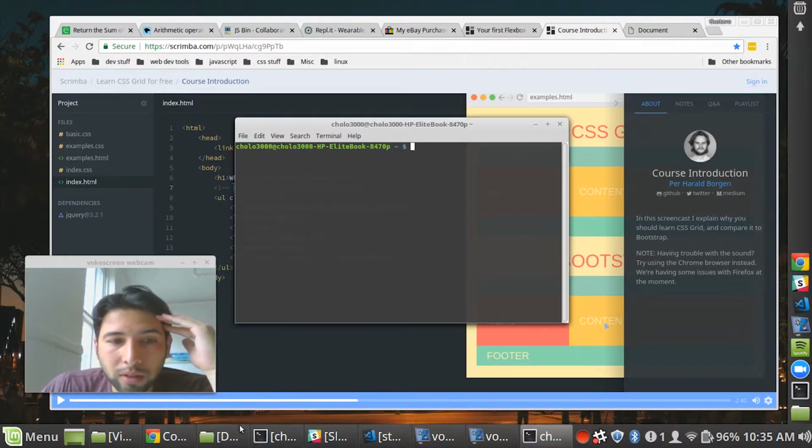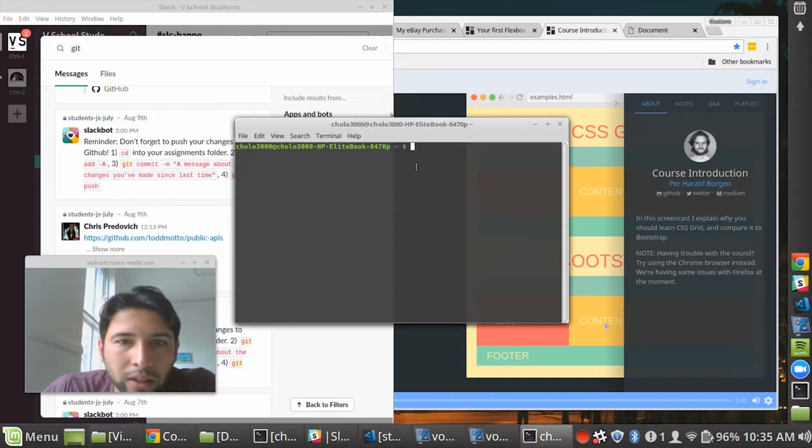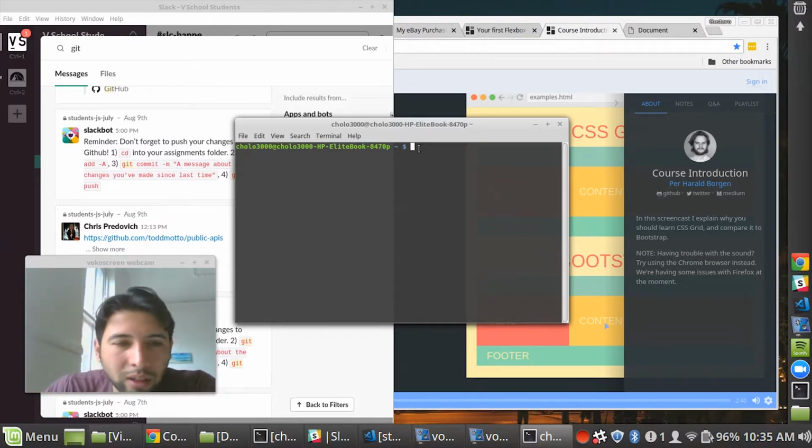So anyway, so then you go here. Let me pull up a thing here, and then I'm going to show you here. This is like a little reminder that you need to git commit, and what that is, it's like git is this repository thing that you upload your code to, and you could download your code to, and you try to sync it. It's like a cloud or something, and so that's one of the things that you use this for. And I'll give you an example.